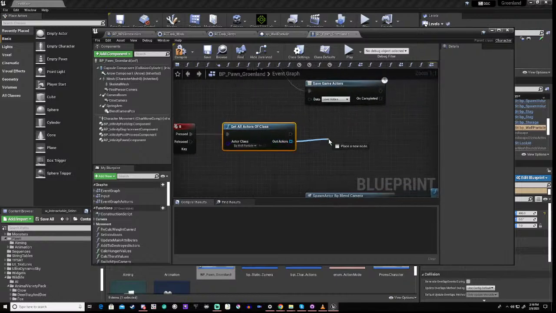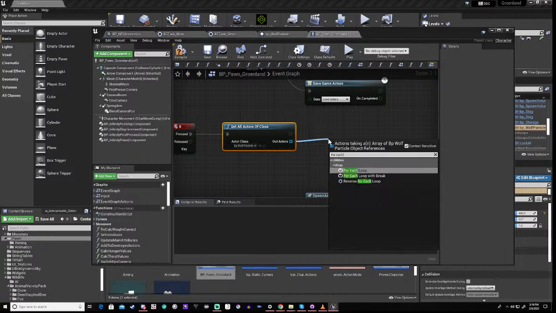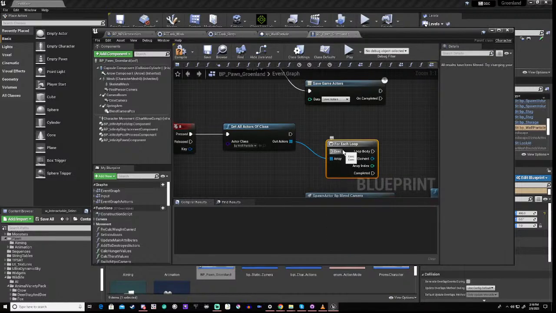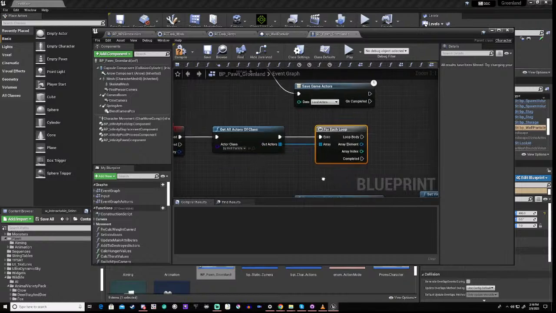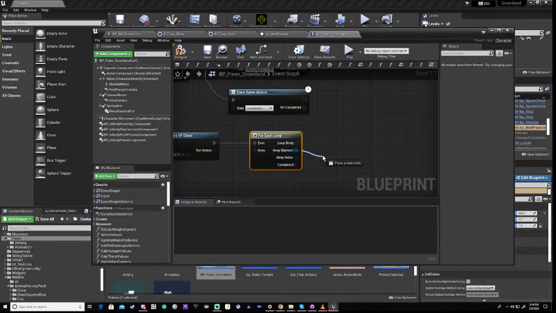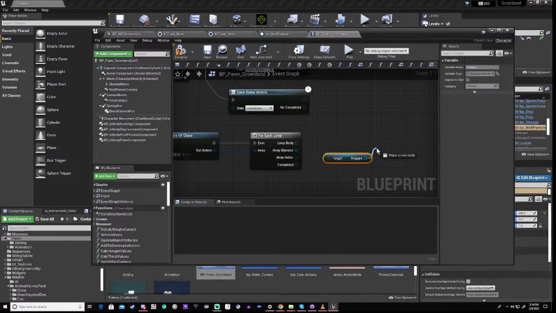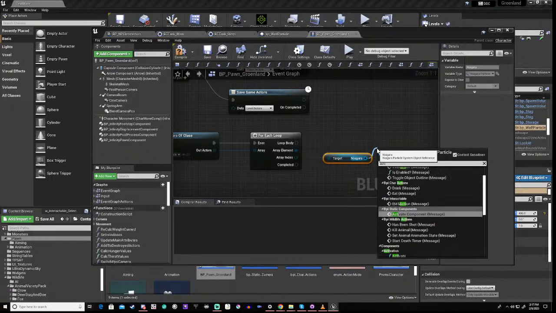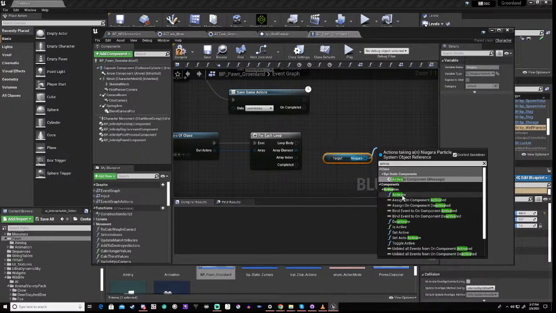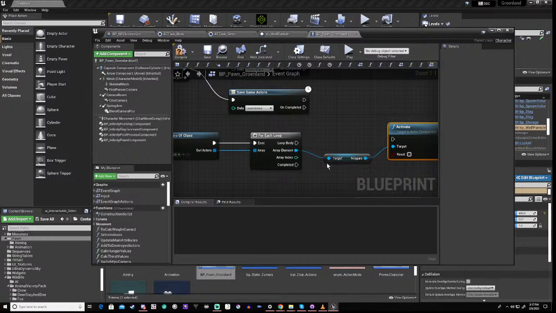And then we're going to say for each, then we're going to say Niagara and activate. Okay. Compile that.